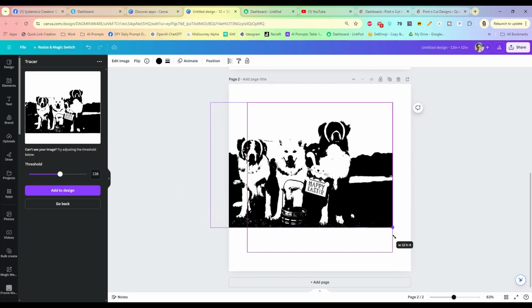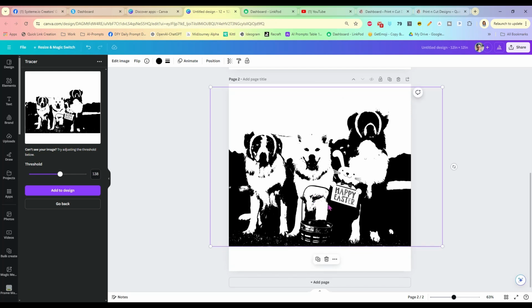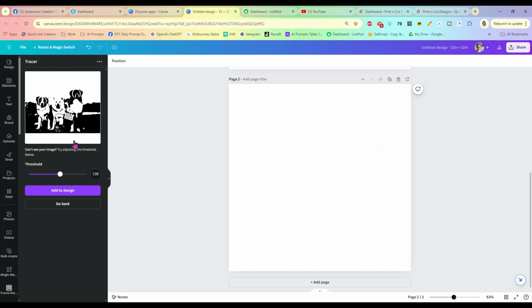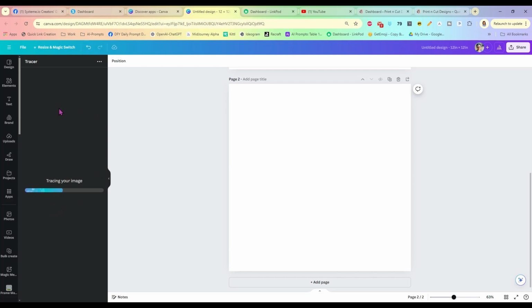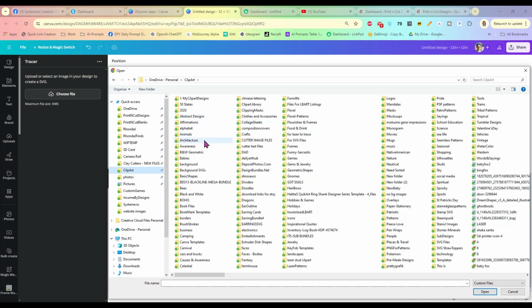Well, okay, it's not great on photos. I mean, that's really not terrible. It's definitely not good, but it's not terrible. I think if we just spend some time adjusting the threshold, like one little piece at a time, we might get better results. But I'm not sure. Let me bring some more clip art. Let's go in here to clip art. All right, how about animals?